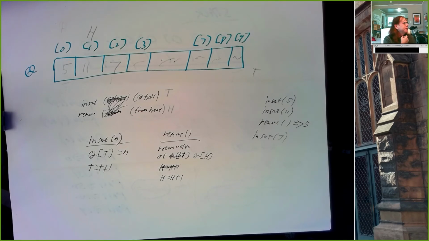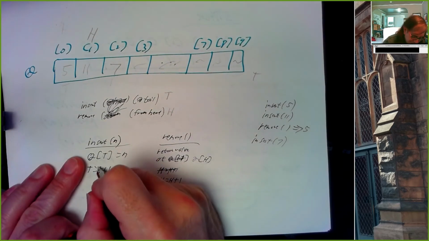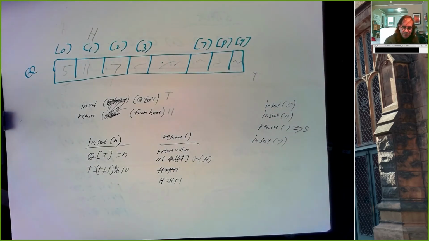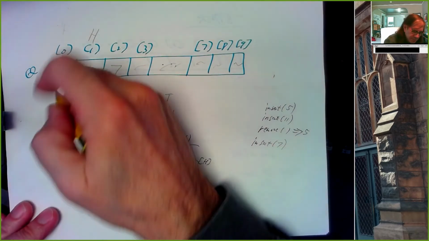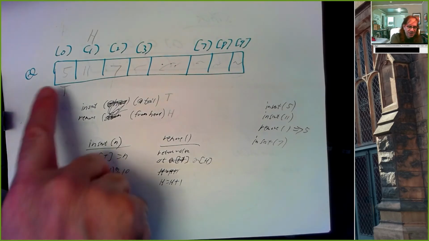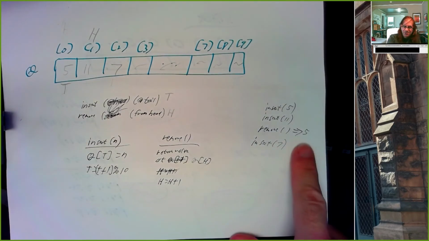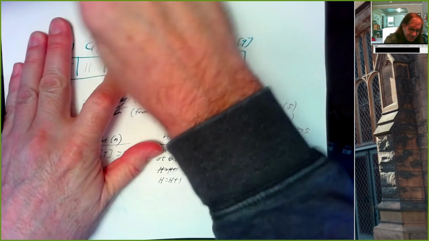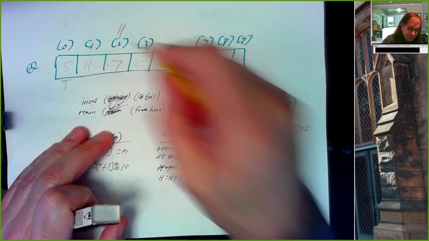The tail was pointing to 9, I just incremented it. We'd like the tail to roll back over. So we actually want to set tail equal to tail plus 1 modulo 10 in this case. So tail comes back here. Is that a problem? No, that's perfectly fine. This spot is still unused. That 5 got removed a long time ago. And if I do another remove, I might pull that 11 off and change the head over to here.